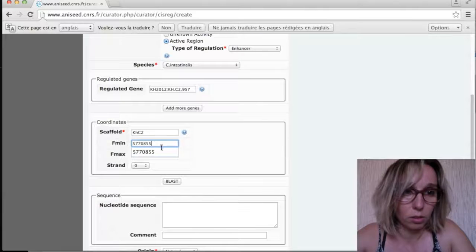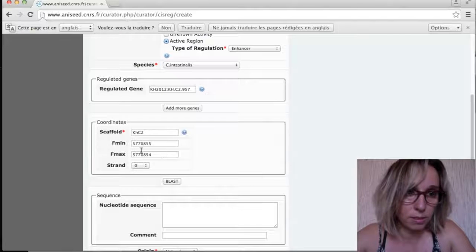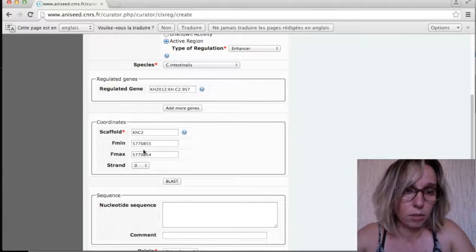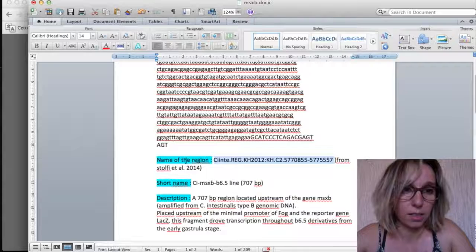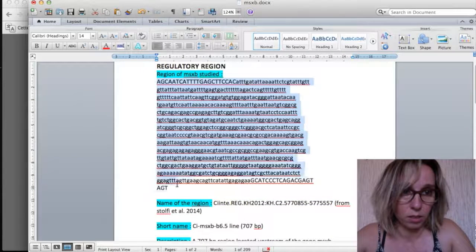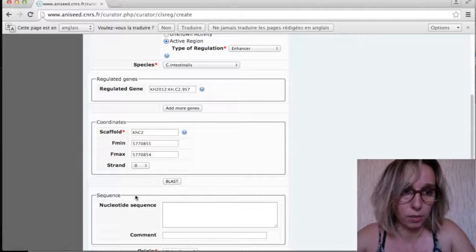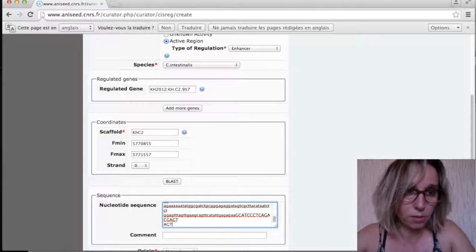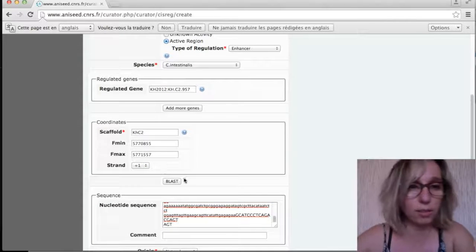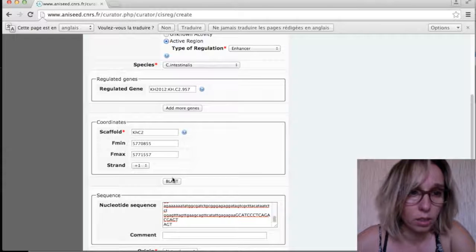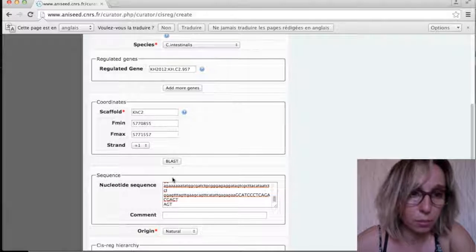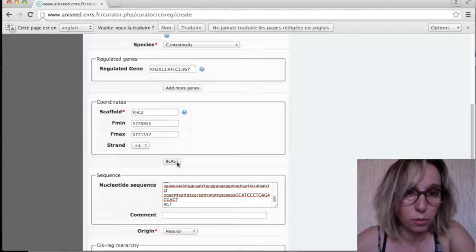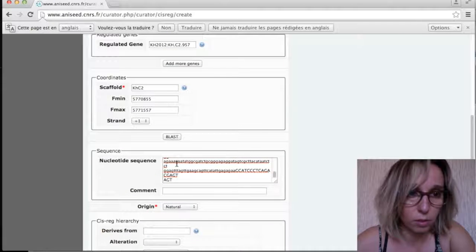You enter the coordinates, just the first one. After, it will be automatically entered when you enter the sequence. You can add the strand. Here you can blast the sequence if you need to, to get the coordinates.